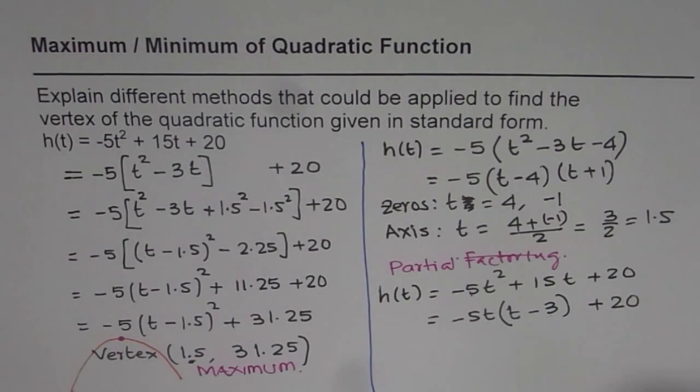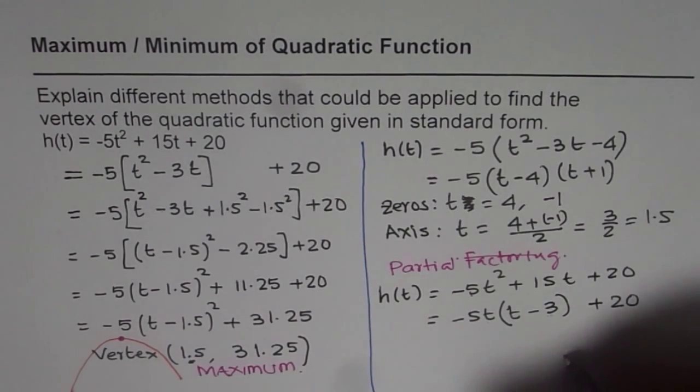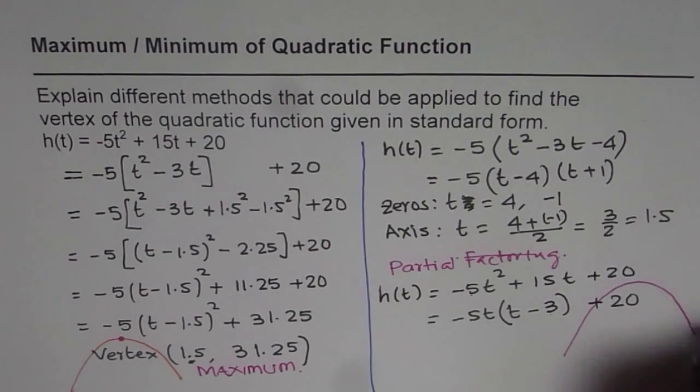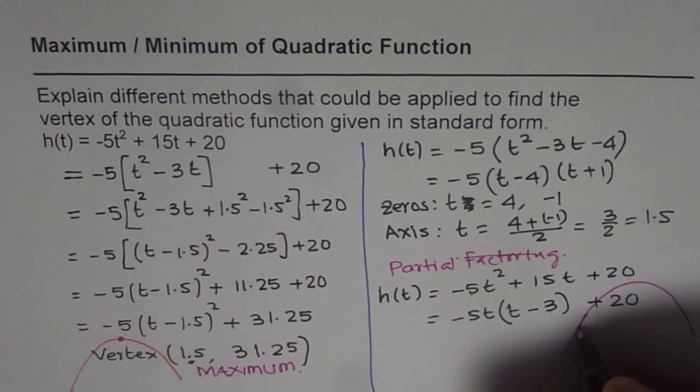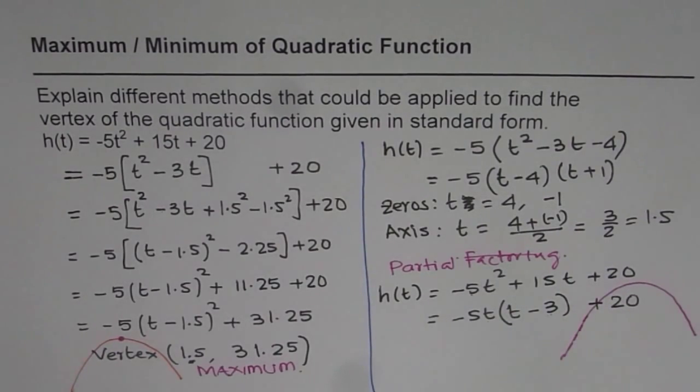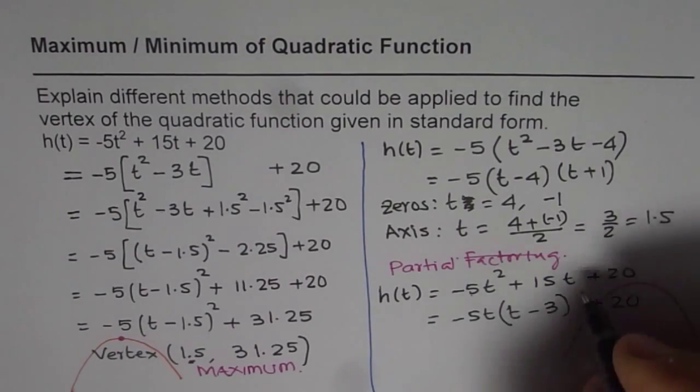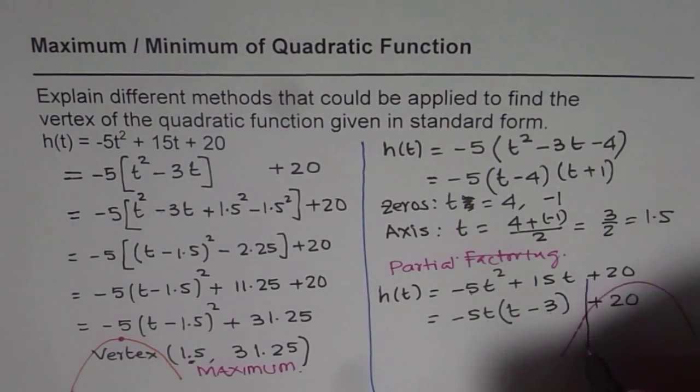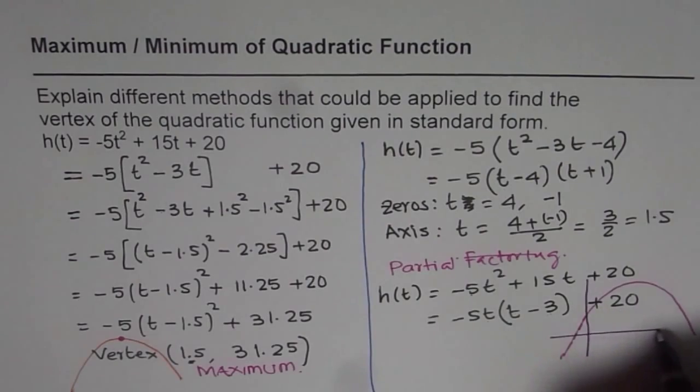That means on this parabola, let me sketch it again. I am just utilizing this space. Let me draw this dotted, since most of the time t is always greater than 0.